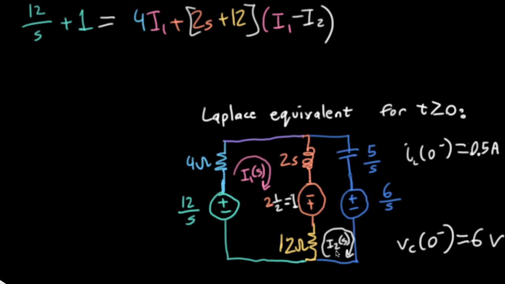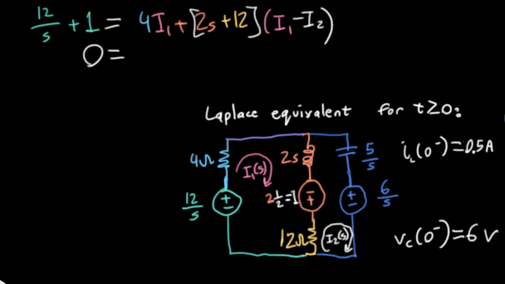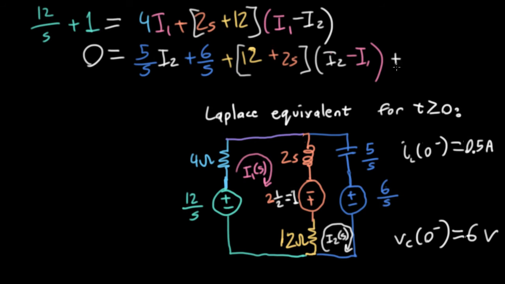Now for I2, I'll think about that a little bit differently. If I imagine running around the mesh here, notice I'm going from plus to minus and plus to minus. So thinking about following along with the current arrow, those would be voltage drops. And then I have voltage drops across everything here. So I could just say that my voltage rises are zero, and then I'll put all of these drops over here. Your mileage may vary. You could do this a whole bunch of different ways. Let me start up here, and then I'll move clockwise. So I'll have 5 over s times I2 plus 6 over s. And then I'll have a 12 plus 2s times I2 minus I1 with the I1 pressing against I2. And then I'll also drop 1. Again, there's many ways to think about this as you're running around the circle. They all wind up being algebraically equivalent in the end.